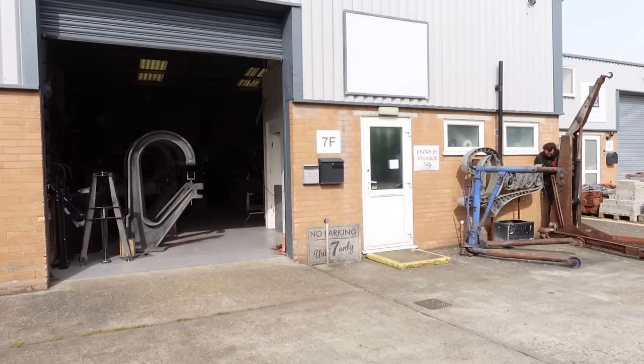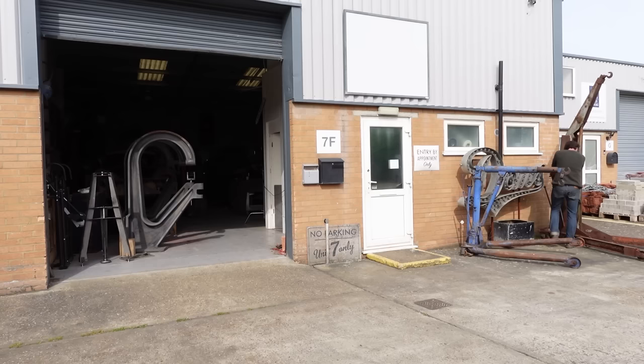If I can get this off today, I'll go and see him tomorrow, and then he can work his magic on all of the hydraulics, make sure that's all nice and safe and working. First things first, I need to get it in the workshop, fire up the oxyacetylene, try and heat up some of these bolts, see if I can get it off, because it's been sitting in a field for at least 20 years.